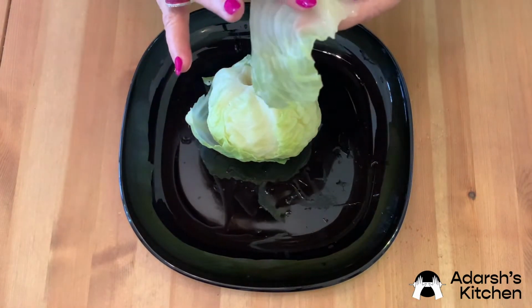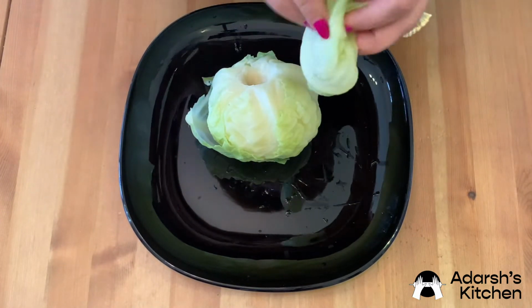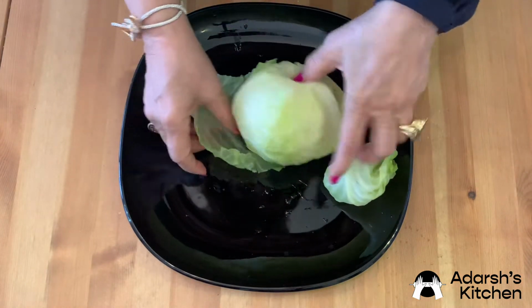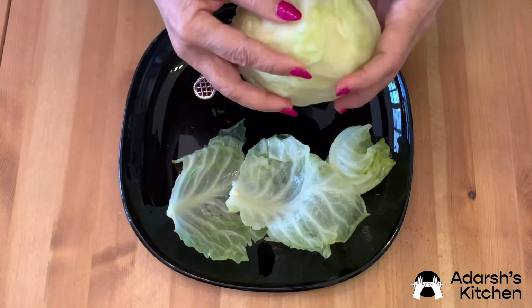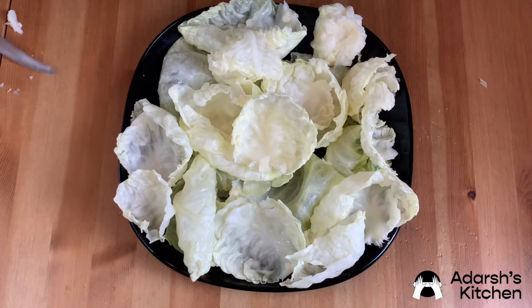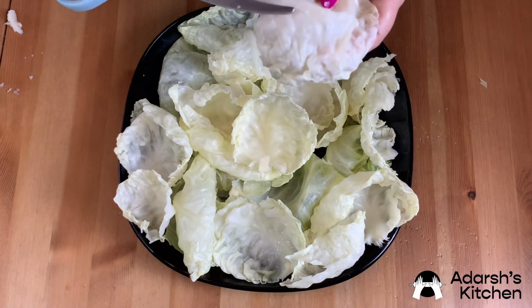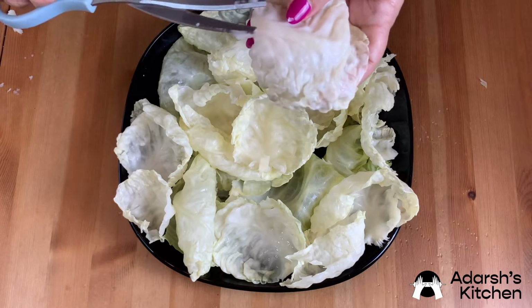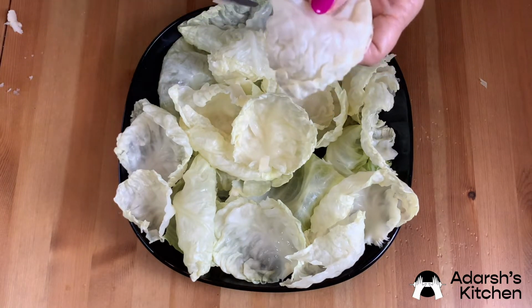Now we will snip off these ribs also so that it is easy to roll and put them in the shape of momo. So like this we will take out all the leaves. So now in each of these leaves we will cut off these ribs so that it is easy to fold them. They become more foldable.